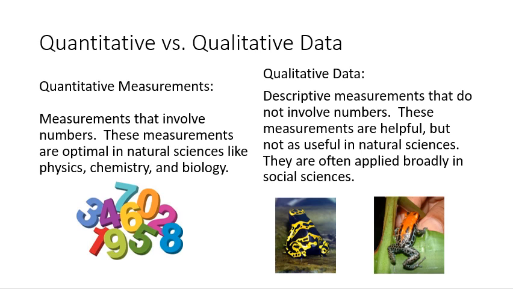For us, quantitative measurements might be how many frogs have multiple limbs, or how many limbs do those have. You can talk about quantitatively how you describe these frogs. Qualitatively, you might describe them as small or large or green or yellow. These don't have numerical values associated with them. Quantitative numbers, qualitative descriptions.